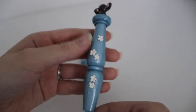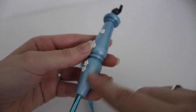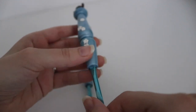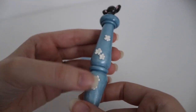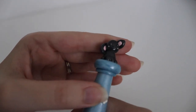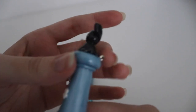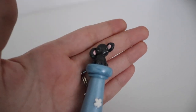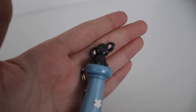And next, she had the bunny version, and it was green on top with the orange carrot on the bottom, and then it comes with a carrot stitch marker. But I wanted this beautiful blue color, and she included some flowers on it. And she included my one rabbit, which is a dark gray color. And again, you have that loop for the stitch marker. But very adorable. I really like the bunny version a lot.